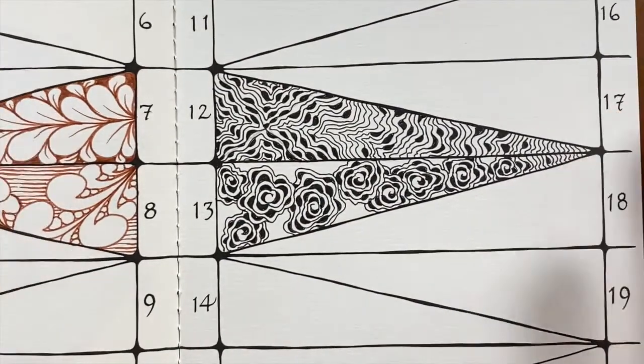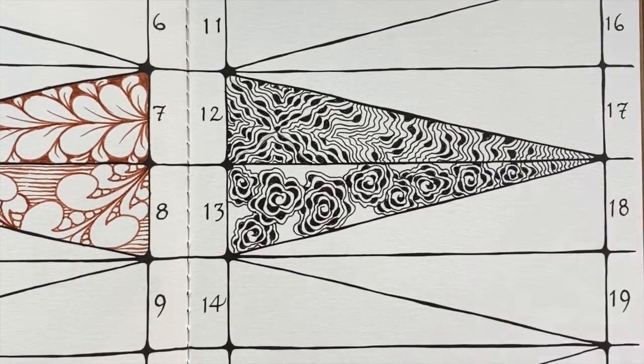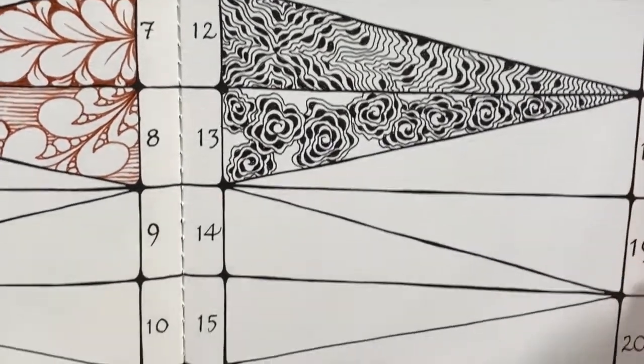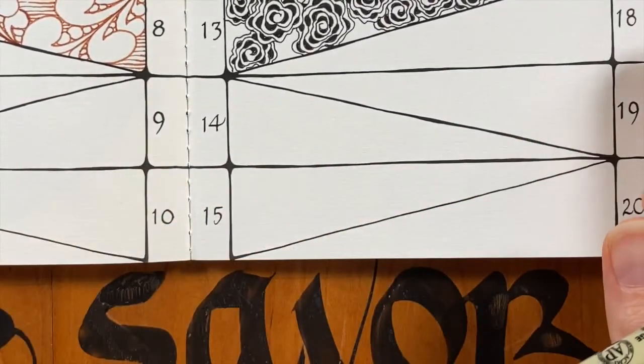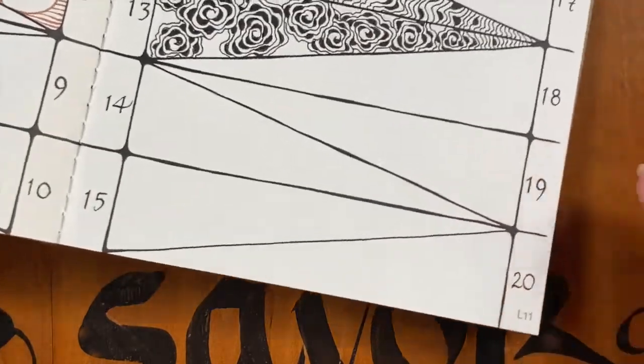Okay, Martha, I love the way that came out. It's beautiful. Thank you, Molly. You're welcome. All right, I am going to add another one here, and I think I'm just going to work in this space right below where. Not that space. Why? I'm just kidding. You scared me for a second there.